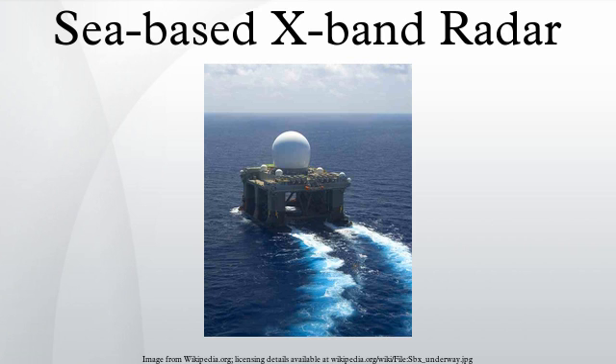On June 23, 2009, the SBX was moved to offshore Hawaii in response to a potential North Korean missile launch. Between 2009 and 2010, the vessel spent 396 continuous days at sea. The SBX failed during a flight test on January 31, 2010, designated FTG-06 — a simulation of a North Korean or Iranian missile launch. The test failure arose from two factors: algorithms in the SBX radar software were left disengaged for the test, and a mechanical failure in a thruster on the kill vehicle.